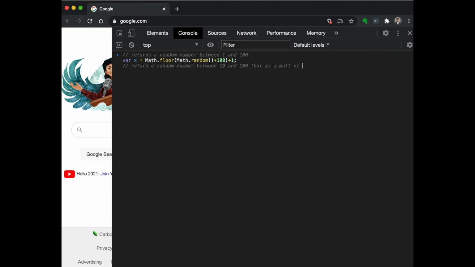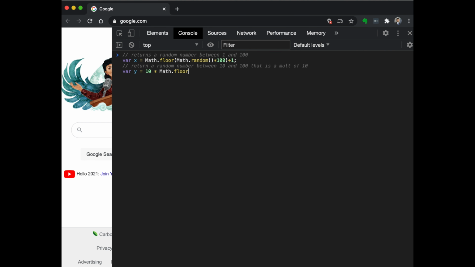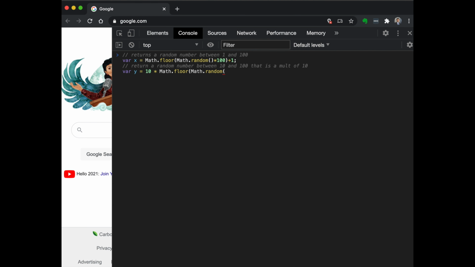Then we're going to do something similar for a random number between 10 and 100 that's a multiple of 10. We're going to declare a new variable called y, and we're going to multiply a random number between 1 and 10 by 10. So similar to what we did above, we're going to do the Math.floor and then parentheses Math.random, and this time we just want a random number between 1 and 10.